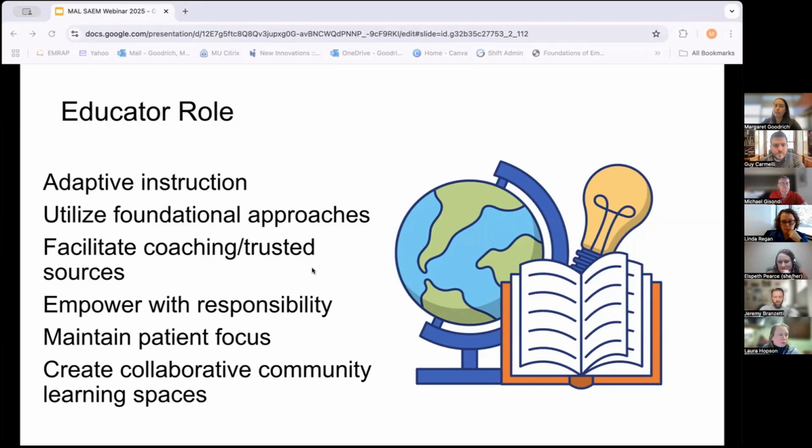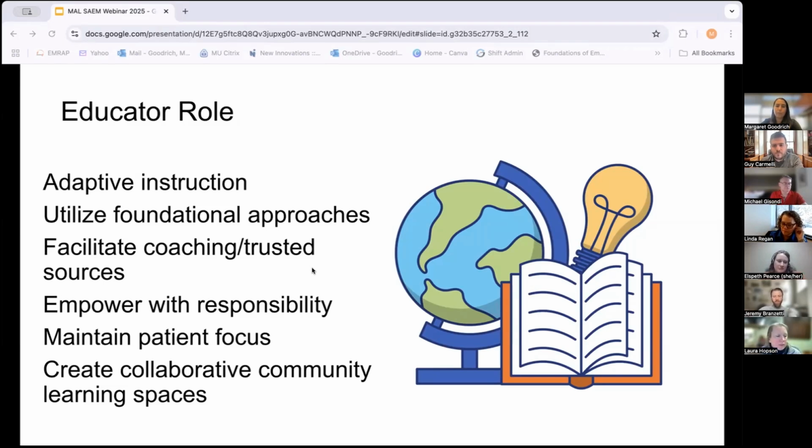How do we minimize transitions? How do we make logical transitions? How do we design rotation schedules so that one rotation builds on another and we can continue to empower our learners? There was a nice study about 6-8 years ago out of University of San Francisco by Vivek Murthy that looked at the learning habits of master educators. And boy, these look a lot like what a master clinician's learner would be.